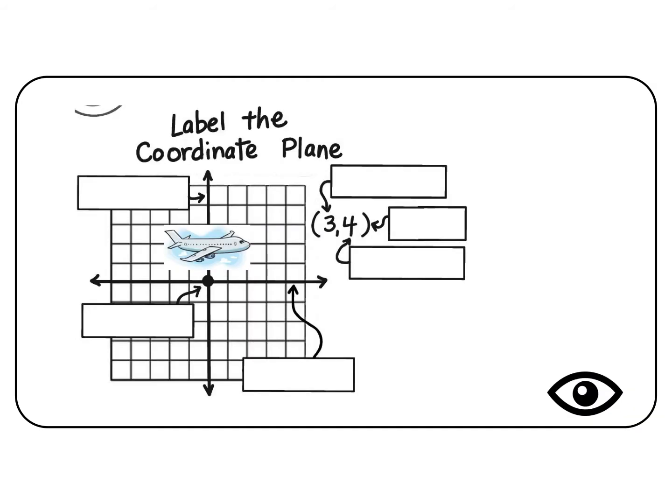Today we're starting a new type of graphing unit. In this unit, we're going to talk about a coordinate plane or coordinate grid. A coordinate grid looks like a lot of rows and boxes like you see here, and it has different parts that we need to know before we can start plotting different points on it. So the first thing that we're going to talk about is this middle part.